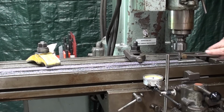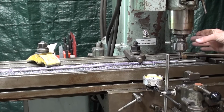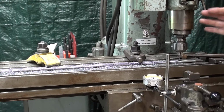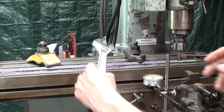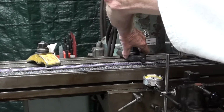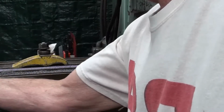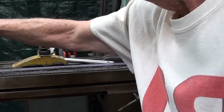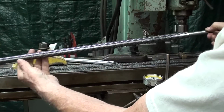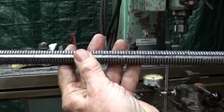But one thing I'm noticing right here, of course, I've been running the machine for well over an hour, but this bearing here is quite hot, almost a little too hot to touch, although this machine runs much quieter than my Bridgeport in the other shop. But again, we've got to think about how old it is. And there it is, just like downtown.